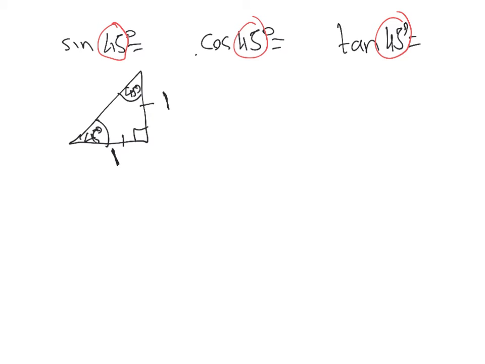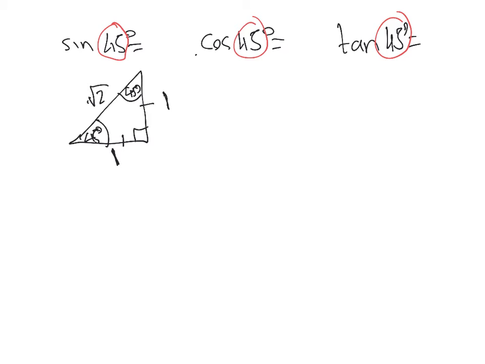So, Pythagoras states the square of the long side equals the sum of the squares of the other two sides. So if we say that the hypotenuse is that, we know it's the sum of the squares. So 1 squared is 1, plus 1 squared, which is 1. 1 plus 1 is 2, and it's the square root. So this has to be root 2. And now you should be able to see where these surds come from.